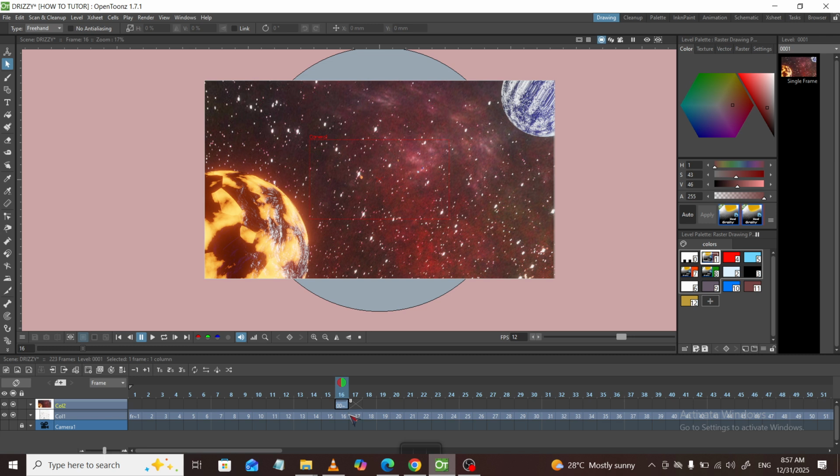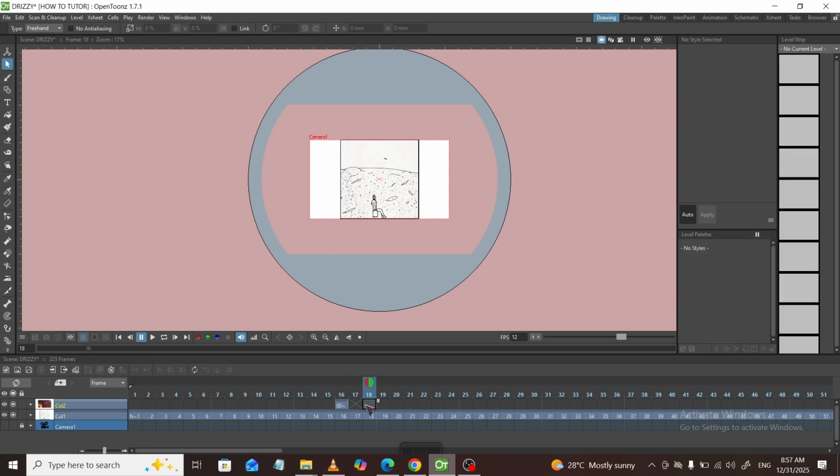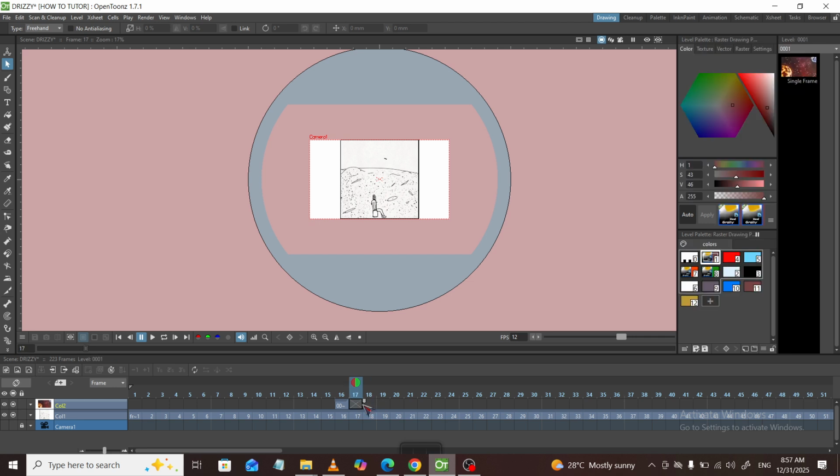Next, move to the cell where you want to paste the drawing, and click that destination frame to make it active. Take a moment to confirm the frame number and layer. If that target cell already contains artwork, pasting will replace or stack depending on your software's behavior, so it's a good habit to choose an empty cell if you want a clean result. Now press Ctrl+V on Windows or CMD+V on a Mac to paste.